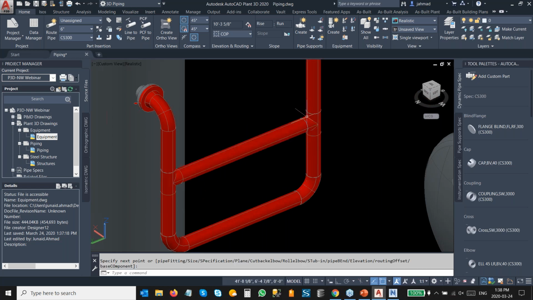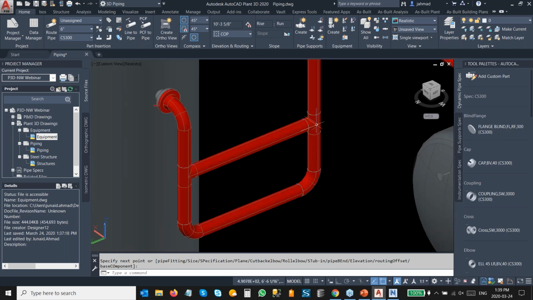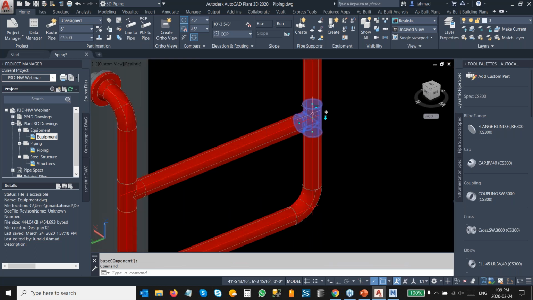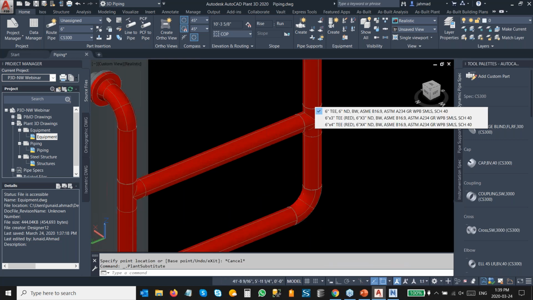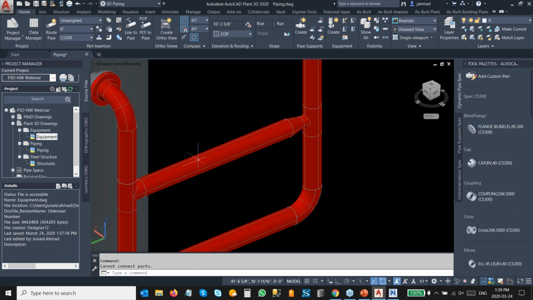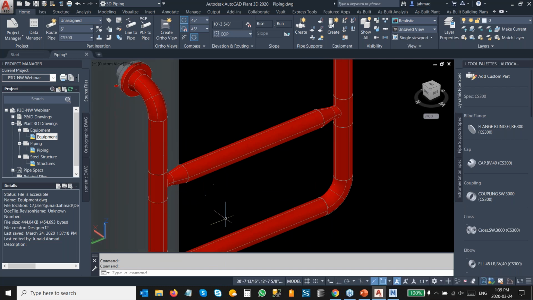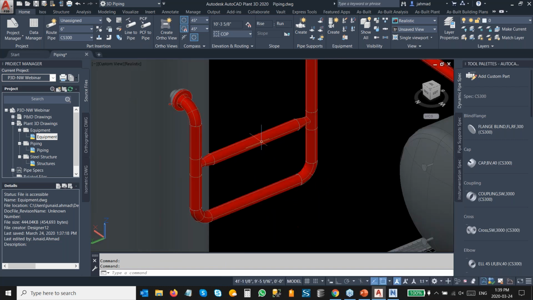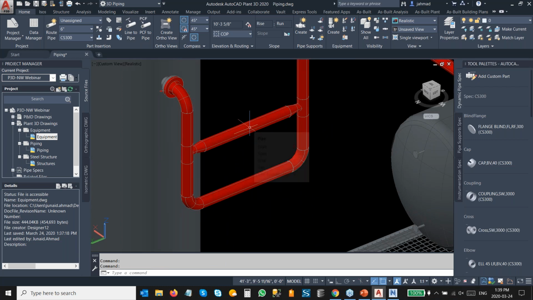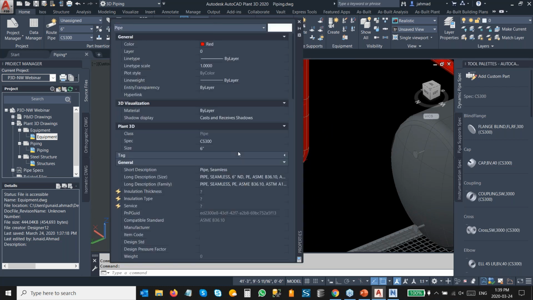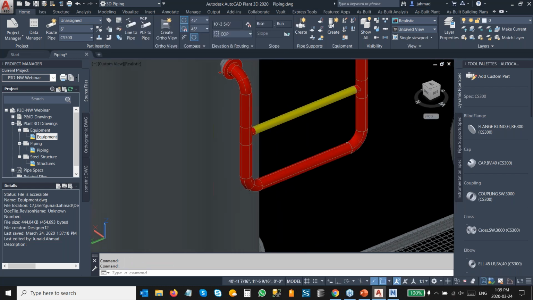other pipe available, and the program automatically inserts the T. When I click on the T, I can also substitute the T to a reducing T. So I'm going to substitute that to a 6x4 reducing T, and the program automatically places the reducers because the pipe is still 6 inches. I'm going to select this pipe, and I'm going to go to the properties, and I'm going to change the size of this pipe to 4 inches nominal diameter, and the reducers are gone and the pipe size is changed.